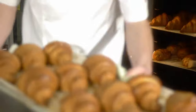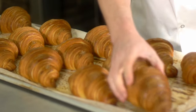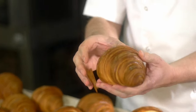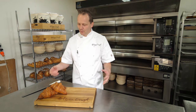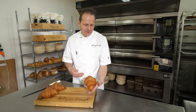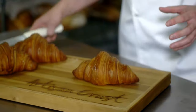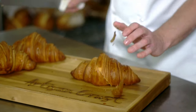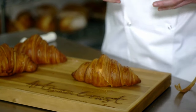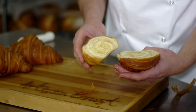There we have it — some beautifully baked croissants and pain au chocolat. You can see beautiful laminations on the sides, beautiful gloss on the top, and a beautiful crispy outer shell. Let them cool down and they're just going to be delicious. Now, what makes a good croissant? I've got a beautiful glazed finish — nice and shiny, very attractive. Beautiful laminations down the side. Now we cut into it with a nice sharp knife. What we should have is a really open honeycomb finish. And there it is — beautiful, nice and open, beautiful structure. It will just taste divine.